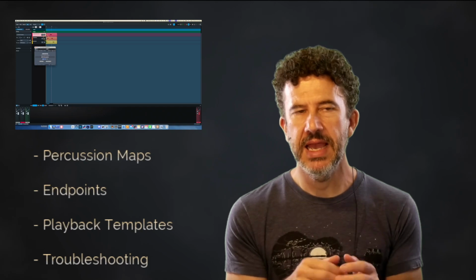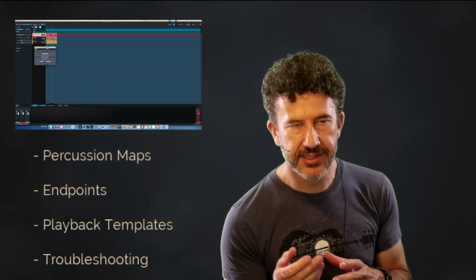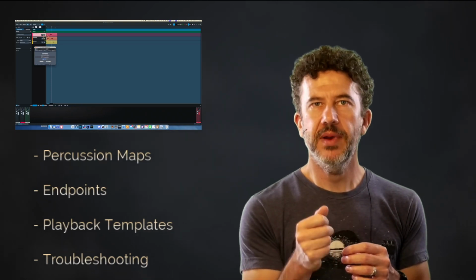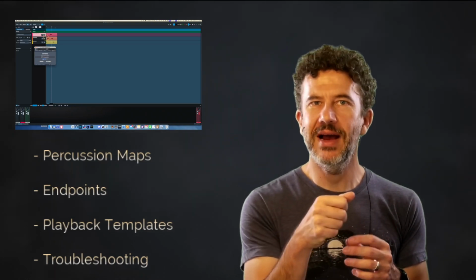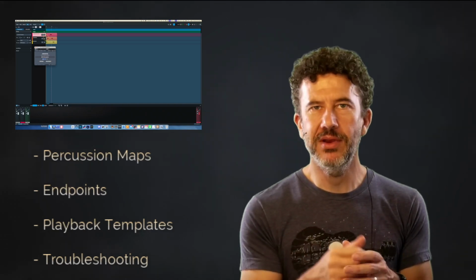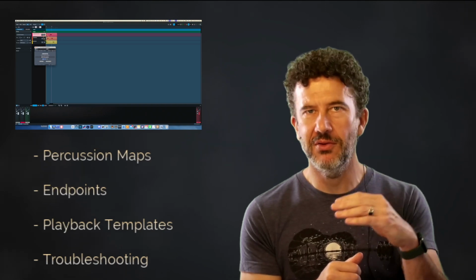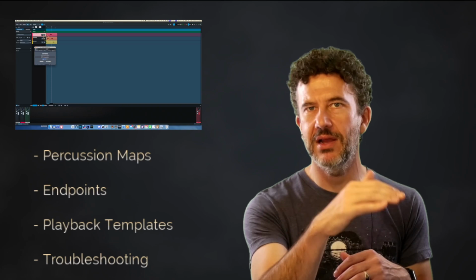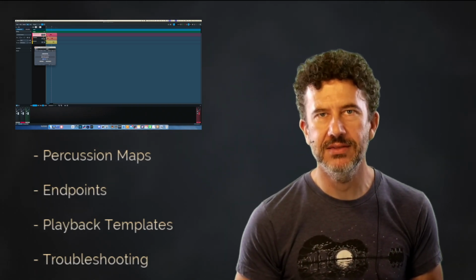And then a playback template brings together multiple endpoints. And one of the things that I had mentioned earlier in this series, to clarify, what I'm about to say is really a reason why I'm doing things the way that I am. You can build an endpoint per instrument, right? So you've got one for your viola, one for your cello. Then you go and get the Cremona quartet and you build out your Stradivari violin and your Stradivari cello and all that. And then you go and get CSS and you build out an endpoint for this and that and this. And then it's a never-ending list of to-dos.